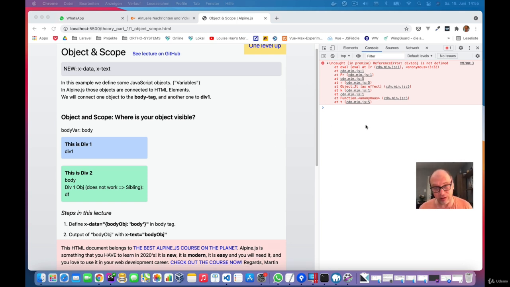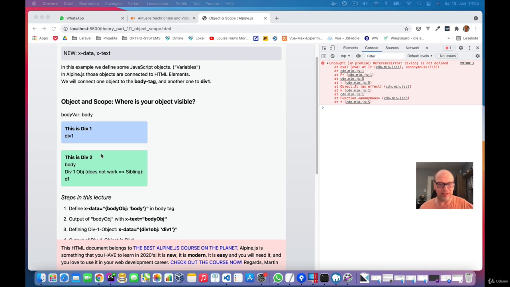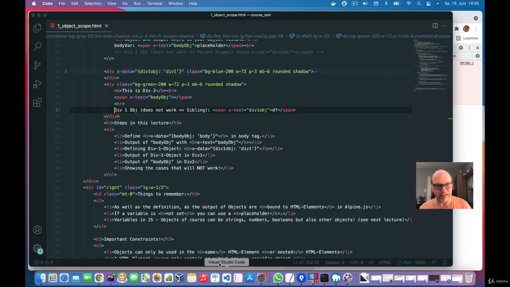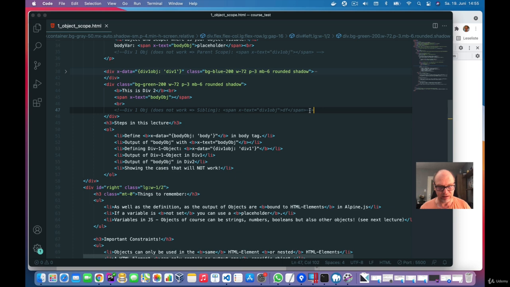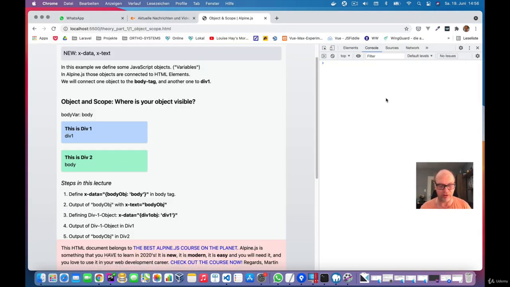Never leave these errors here in your code, okay? So always get rid of those errors. Because if you have an error like this in your code, it might affect things that come later after the error. So what I'm going to do now is comment this out here. I just leave it for you for reference in the code, okay? So later you can look on GitHub if you want, but yeah, get rid of these errors.